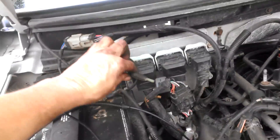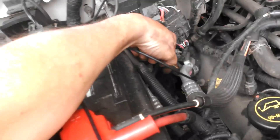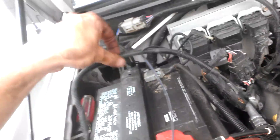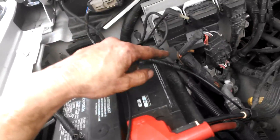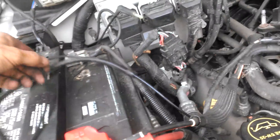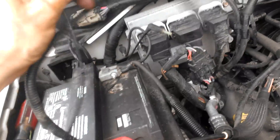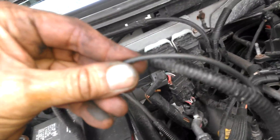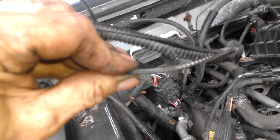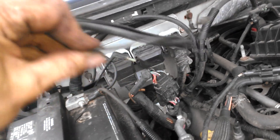Apparently right here, this connection goes down through and follows the firewall, and apparently they ran it a little too close. It's got a little casing on it, but apparently that's not fire resistant. They ran it too close to the exhaust down there. Over time, the melted part of this hose is inside the encasement — the encasement itself isn't melted — but inside, that is melted closed. It just melted over time with vacuum going through it. When it gets hot, it sucks the thing closed and welds itself together.